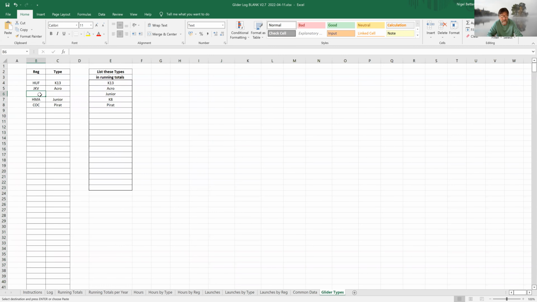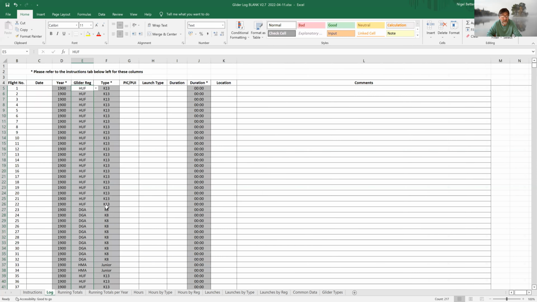So DGA, if I put it back in there, and it's K8. And click away from that, and then click back to log. Magically, it's repaired it there. So it's not unrecoverable, but if you get any NAs in this column here, that's the reason for it.